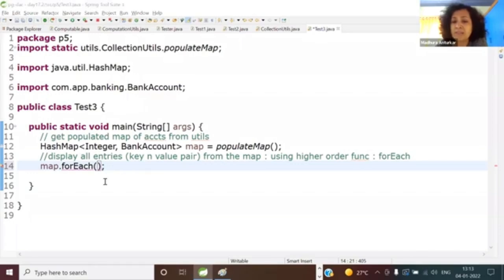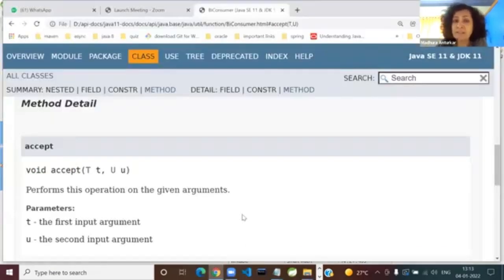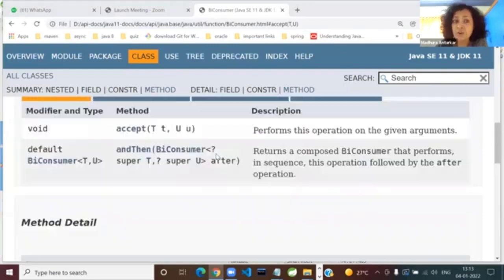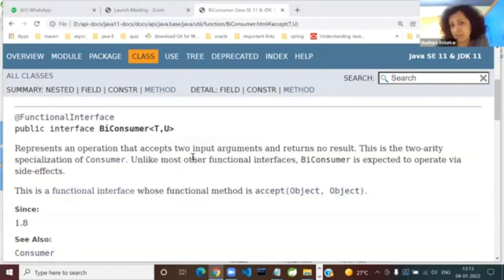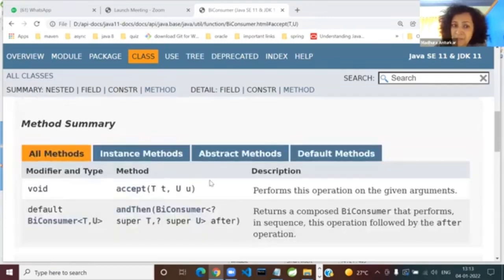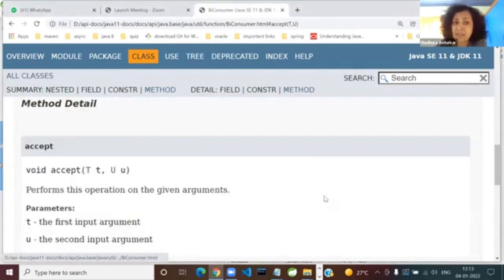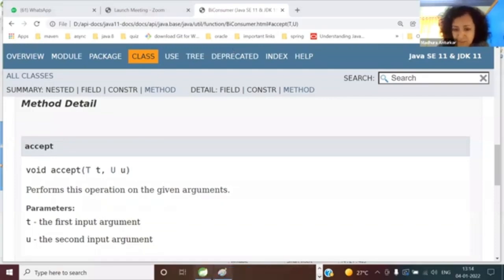So what are you going to pass here? Do you want to pass an anonymous inner class instance or a pure behavior using a lambda expression? Pure behavior. So can you tell me, guys, I don't expect you to remember all this. You are too new to this. So here, the argument is a BiConsumer, and it has a single abstract method accept. So can you tell me how many arguments will you pass to the lambda? 2 arguments. Okay, so let's do this.